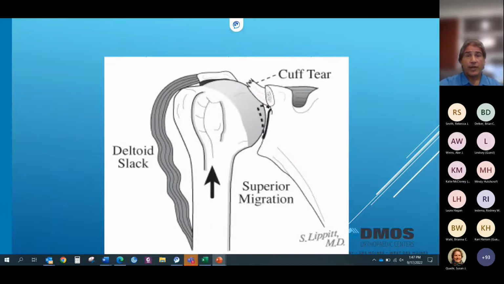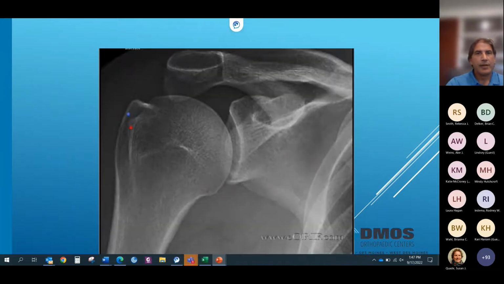This is showing that when the ball goes upwards, the tension that you need for a muscle to work goes off and you can't lift up the arm. It's one of the problems. When your rotator cuff's gone and you're asking your deltoid to lift it up, there's no stability to the fulcrum down at the ball and socket joint. So when the ball goes up, the deltoid gets limp and the arm can't lift up. And you can get what's called pseudoparalysis. You'll see those patients where they can just lift it up to 30 degrees and they really hunch up their shoulder and move their whole body over to try and make it happen.